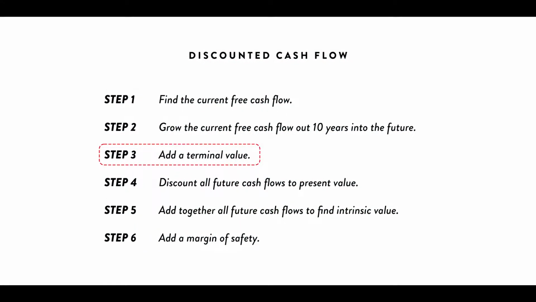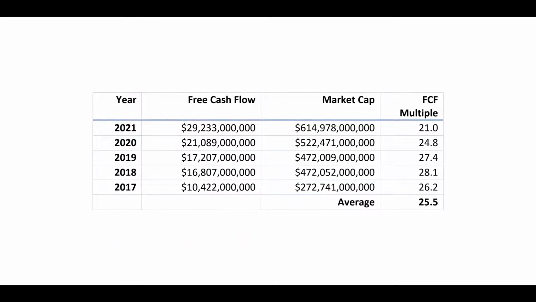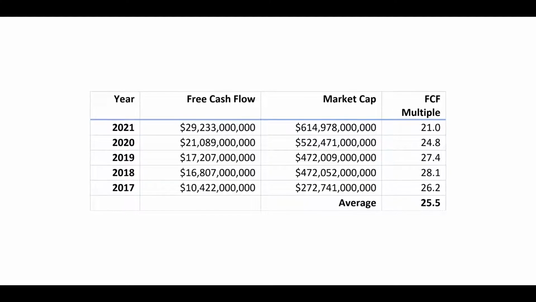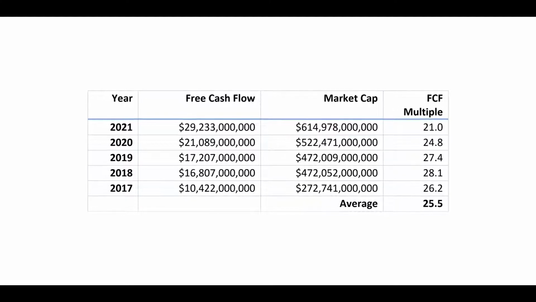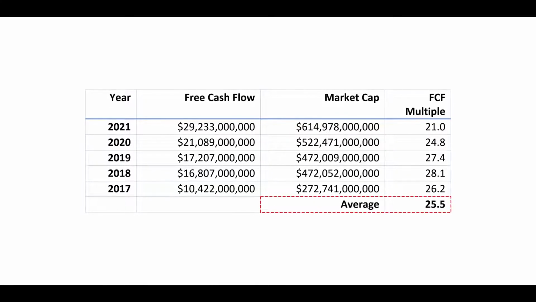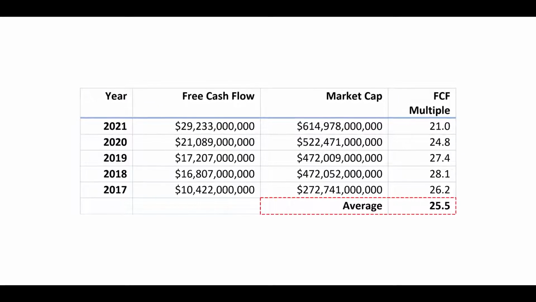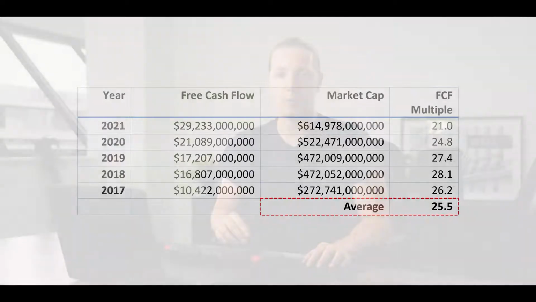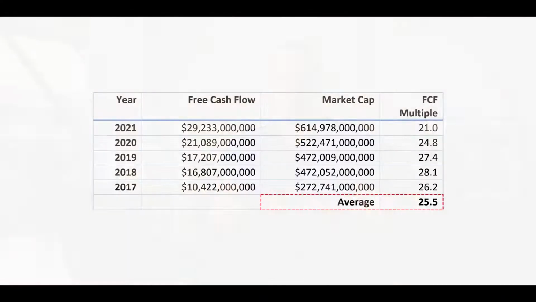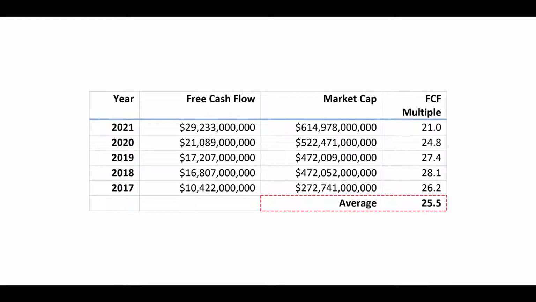Well, let's look at what multiple of free cash flow the business has been selling for over the past 5 years. If we take the average, let's say we could probably sell the business for that free cash flow multiple in, say, 10 years' time. Now, honestly, 25.5 is probably quite a high multiple for this business that I'm modeling the numbers off. So, of course, you have to use your own judgment a little bit as well. But let's just run with 25.5 for the sake of this example.